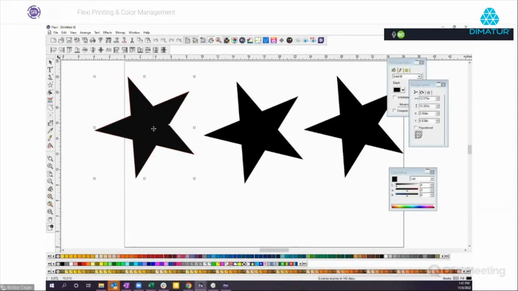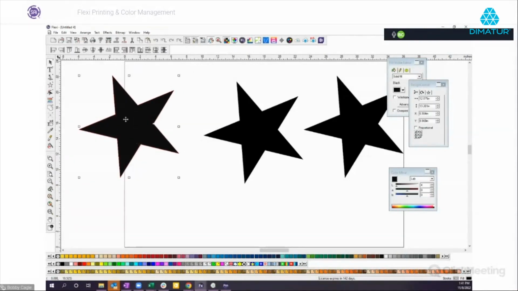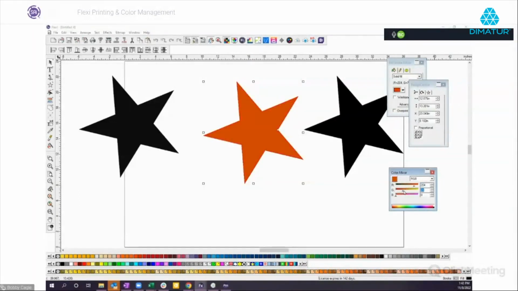It may not necessarily look any different, but because it's a LAB and/or spot color, that may print it a little bit better. But one of the things that Flexi does with the way it does black, let's take this one and it's black. So the RGB, the way RGB does it is it removes color. See, when you have 100% red, green, and blue, it's almost a white when you get full color. When you take all the color away, then it gets you your black. So you can make that RGB.